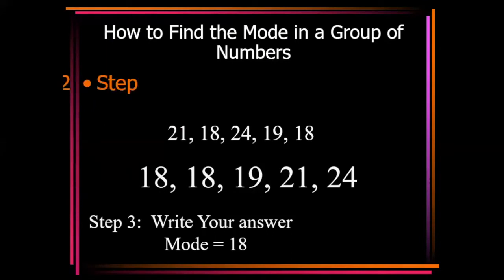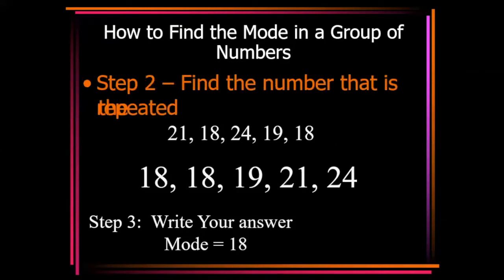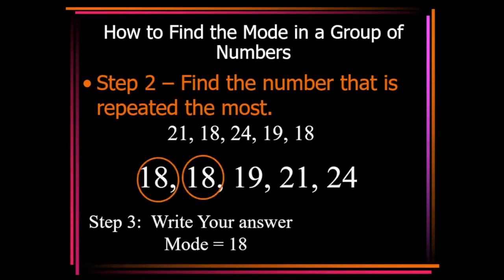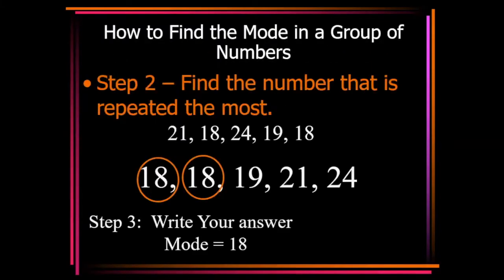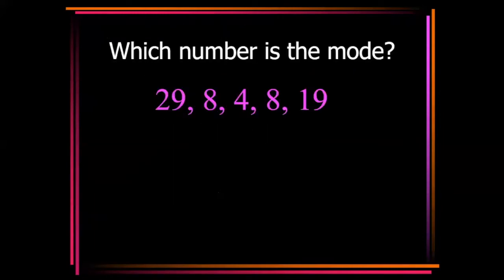Step 2, find the number that is repeated the most. The number that is repeated the most, yes, is 18. Good job to all of those who said the mode in this question is 18. Yes, 18 is the mode because it appeared the most. Which number is the mode?